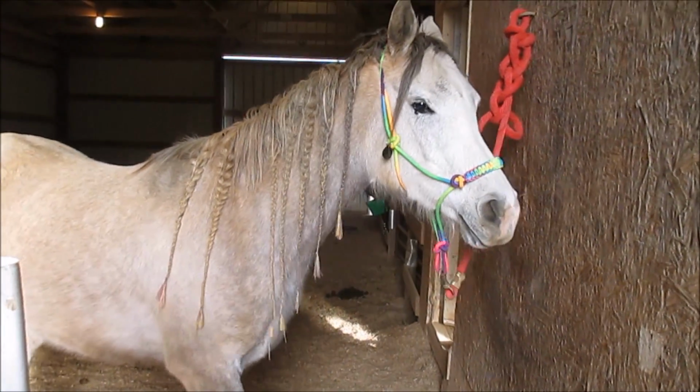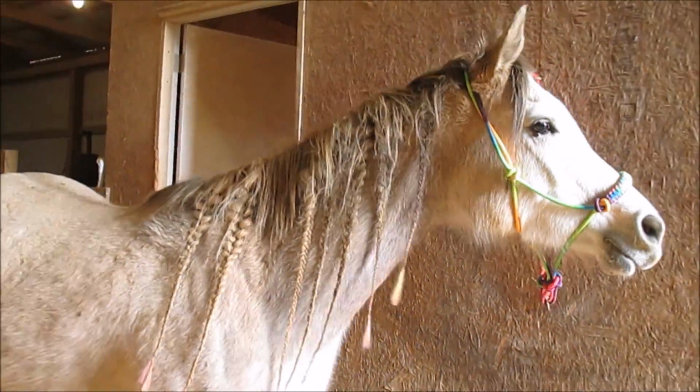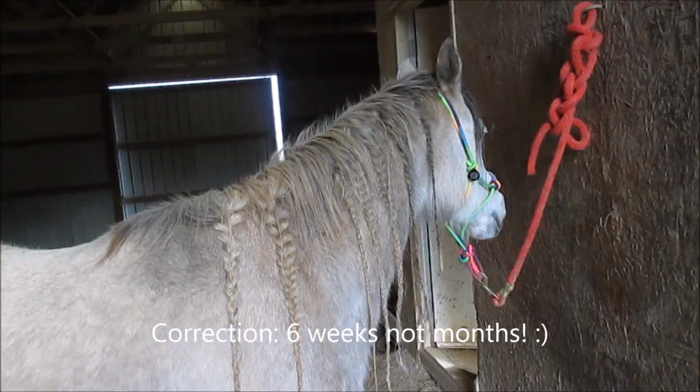She is my 4-year-old Arabian, and I'm going to be talking about how I keep her mane so long and pretty. So right now, she'll stop moving around. These are her braids I'm going to be talking about.